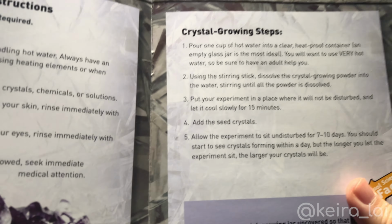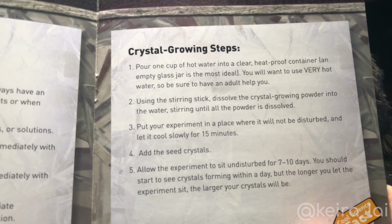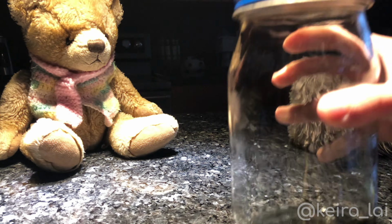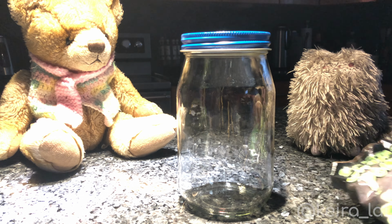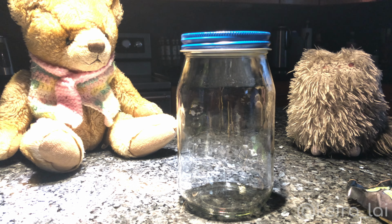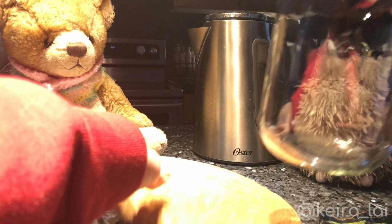Oh, that's a lot. So let's get started with the first step, which is pour 1 cup of hot water into a clear, heat-proof container, like an empty glass jar. I hope nobody minds that I take this. That looks like a good size to fit our packets into. Next thing we need is the hot water. Okay, hot water has been acquired. I'm gonna put this jar in here.